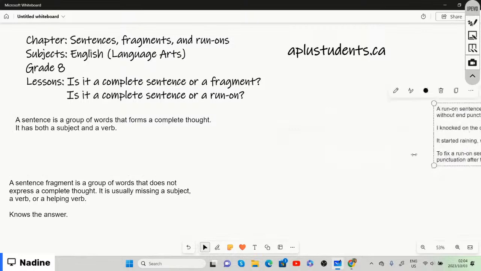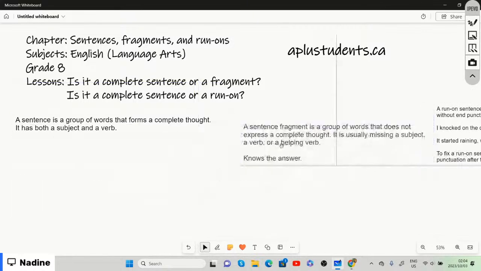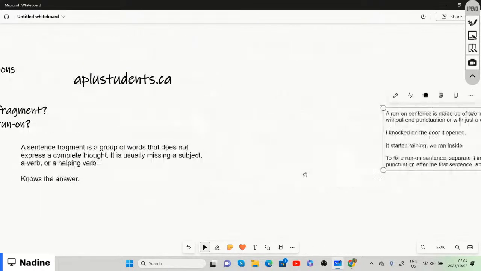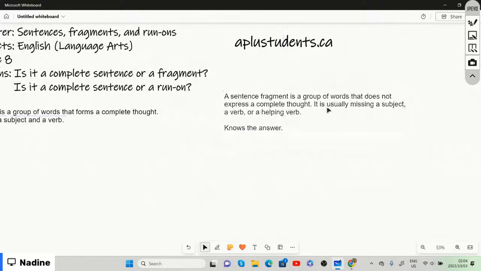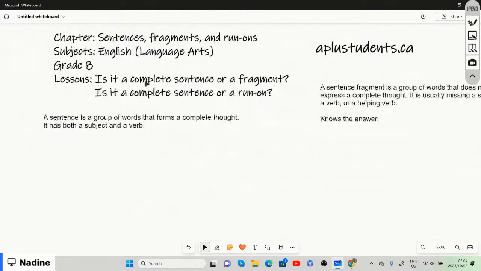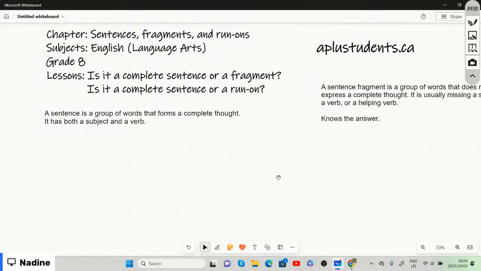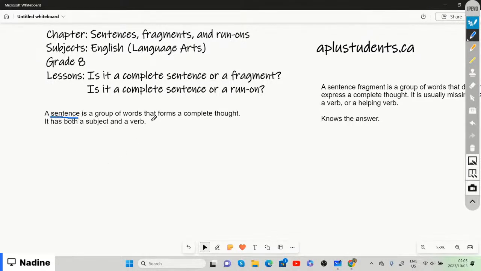All right, so now we are going to start. Let's start with a sentence. A sentence is a group of words that forms a complete thought, right?